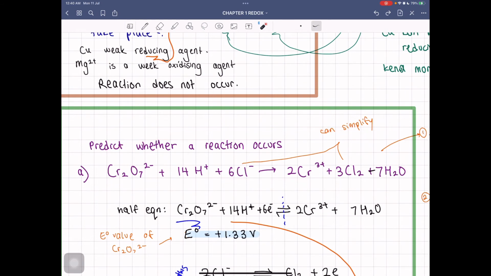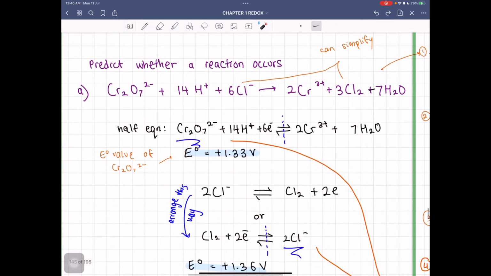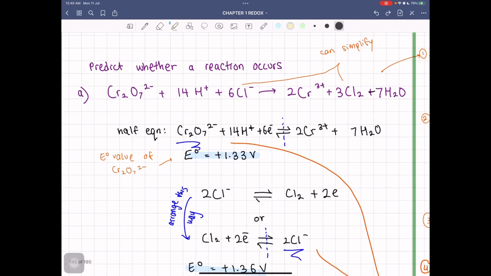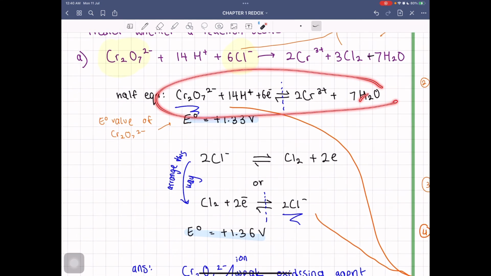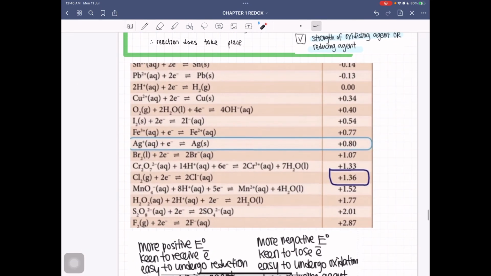So one gives this, and the other gives this. And because we're focusing on the reactants, we're focusing on this as well as this. So we have the chloride and also, what is this, the dichromate ion, I think. Yeah, it is. Usually it's already given in your list over here, so you just look at this one.